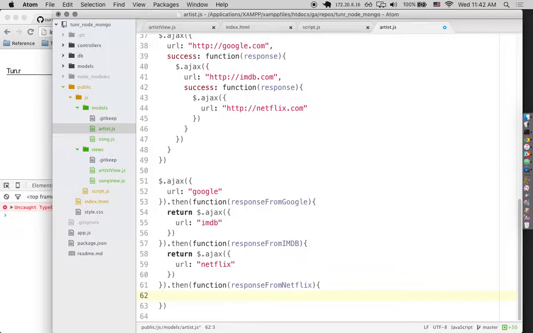I think this looks a lot neater than this, right? It's this weird sort of pyramid thing going. But again, it doesn't make any difference from a performance standpoint. It's really just to make stuff look nicer on your page. Questions about that?